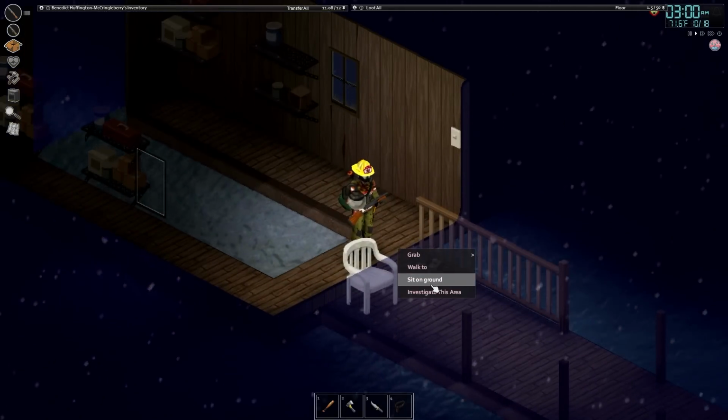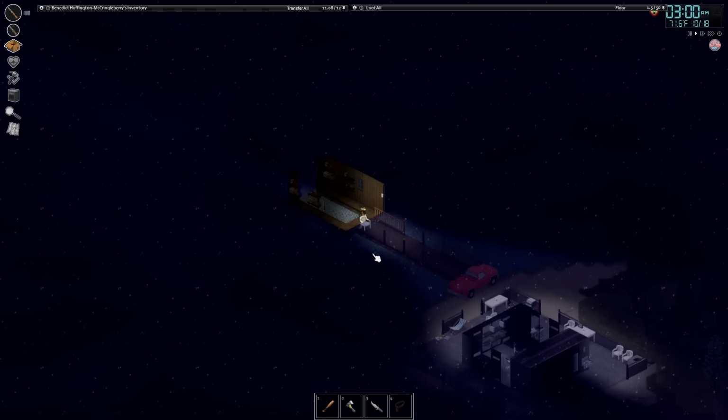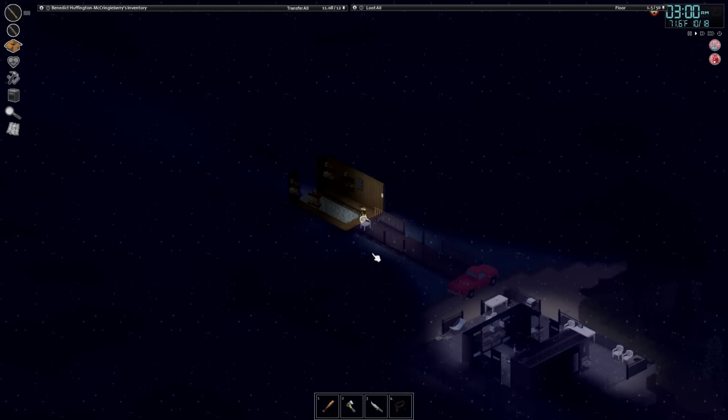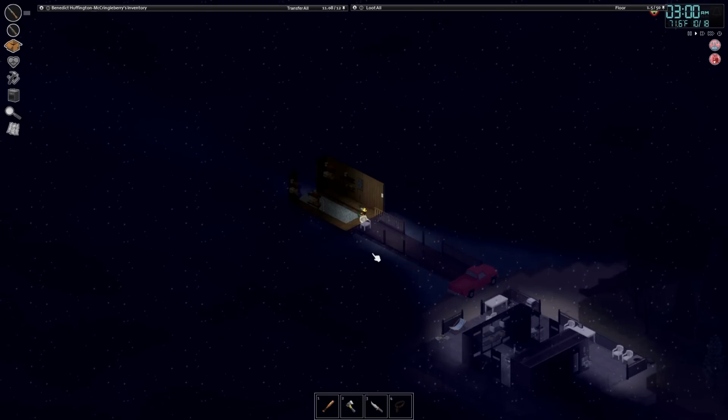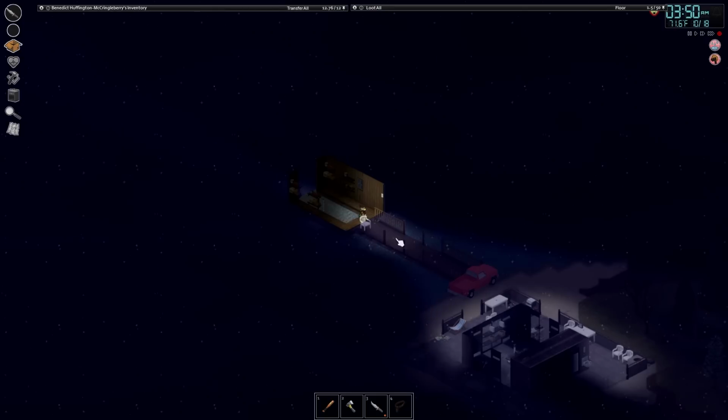Actually, this looks like a far better place to sit. I think I'll just sit on the ground, because that's an option now. You didn't actually used to be able to do anything other than stand in this game. I do have the HordeNight mod. I'm not sure if it's going to really lead to that many or if they're going to be that attracted to us right now, but I'm just going to speed up time, see if any of them show up.